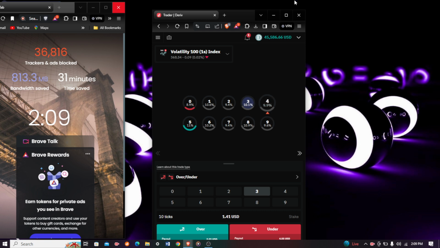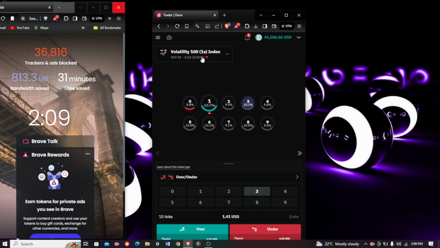The green bar and the red bar obviously should be above 3, as you know. And for under 7, you should wait for the ticker to touch either 9 or 8 and then you place under. I repeat, either 9 or 8, not 9 and 8. It can touch 9 and then you can place under, or it can touch 8 and you can place under. But the other strategies I mentioned are also correct. So I want to show you how it works.